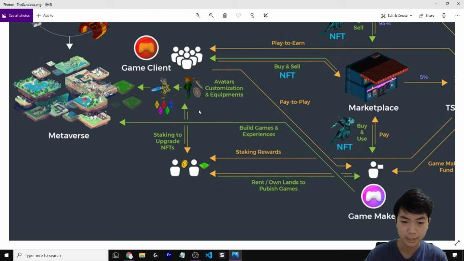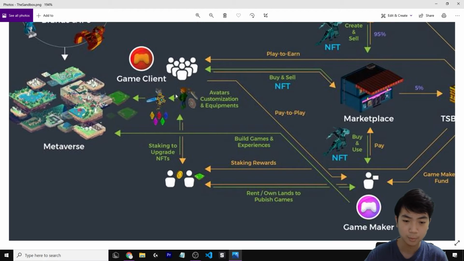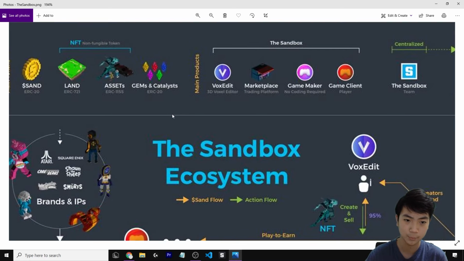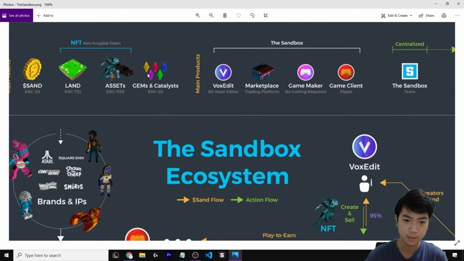So now let's take a look at what gems do. We probably know what avatars and customization is, right? So we just customize our avatar to make it look cool, have special powers, and the special powers is where the gems come in. So the gems are basically some power-ups we can have. There are 5 gems. This is the power gem, the defense gem, the speed gem, the magic gem, and the luck gem.